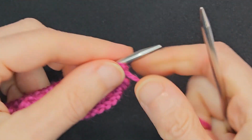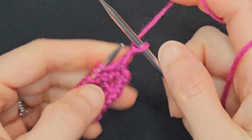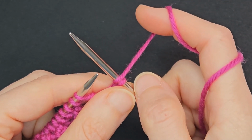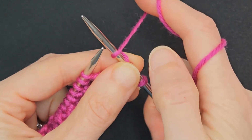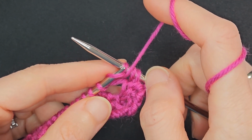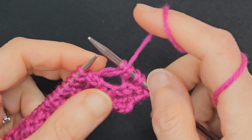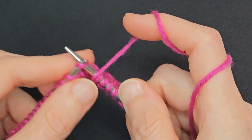Row five, we'll purl that first stitch, knit two together, yarn over, purl two. And since the next stitch is a purl after that yarn over, I'm just going to wrap the yarn around again so it's in the front working position. And then it was a purl two, yarn over, SSK. The yarn just needs to go over the needle to do the yarn over, and then the SSK.